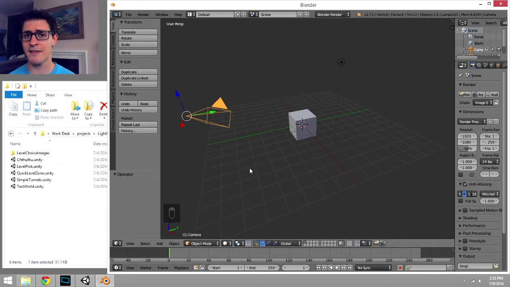Speaking of which, if you do not have a mouse with two buttons and a scroll wheel as a third button, you're really going to want that for working in 3D, especially in something like Blender as opposed to even Unity. You can kind of scrape by. You're going to really benefit from having a proper two-button and scroll wheel mouse for working in 3D editing. Likewise, if you do not have a number pad on your keyboard, say you're on a laptop, it's going to be helpful for you to get yourself a cheap USB wired keyboard even, just something with a full number pad on it.